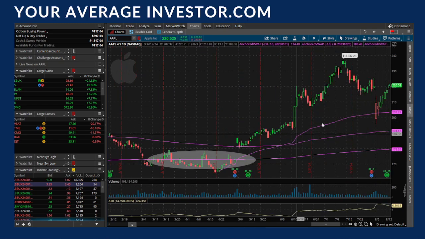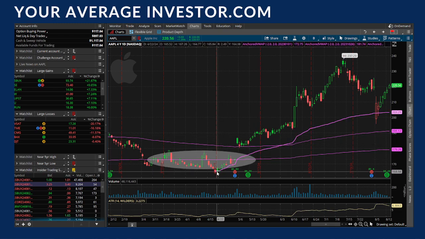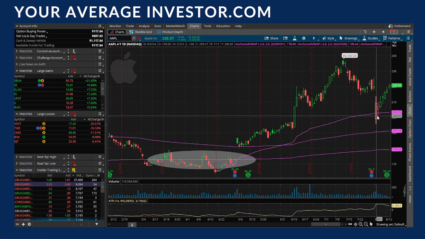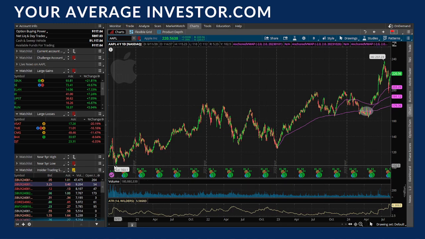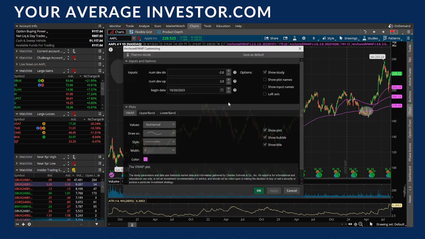But if we add one here, it looks like to some degree that's being respected, right? Kind of cut below for a day or so and then rallied right back up. So really interesting. You see the accumulation, especially on a volume weighted average, that accumulation starts happening, boom, move right back up. And we could go all the way back here too, right? Let me move one. Let's do this. I'm going to move this to 9/23 of 2020.